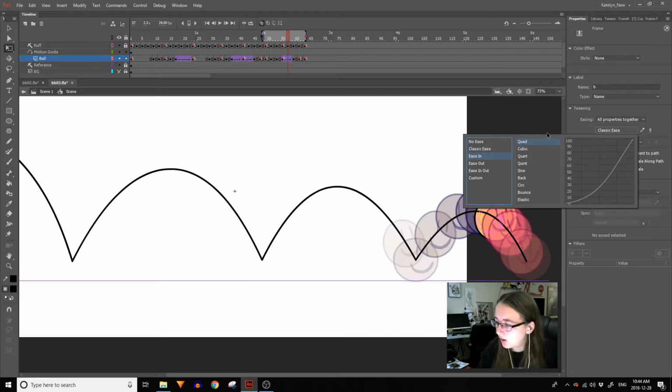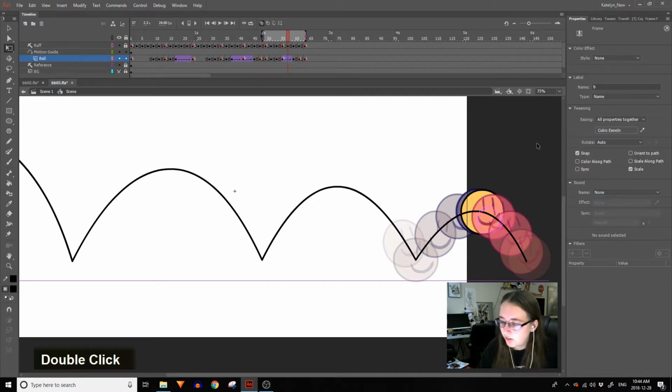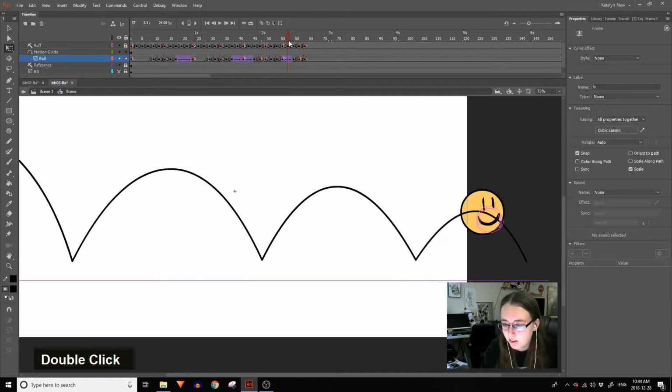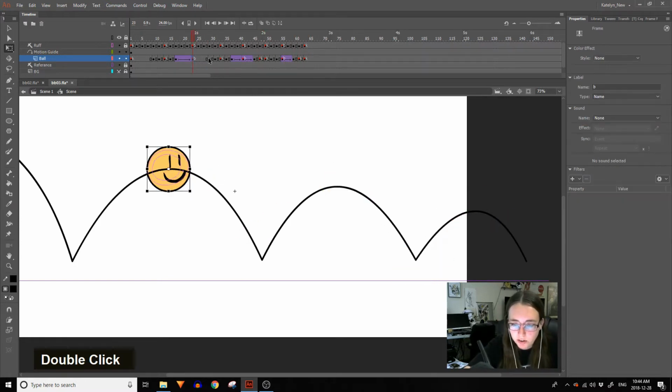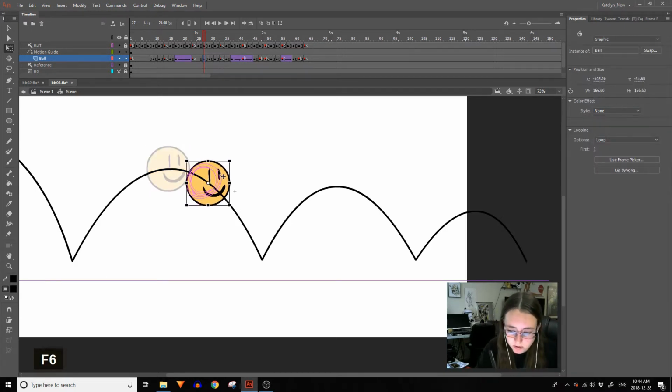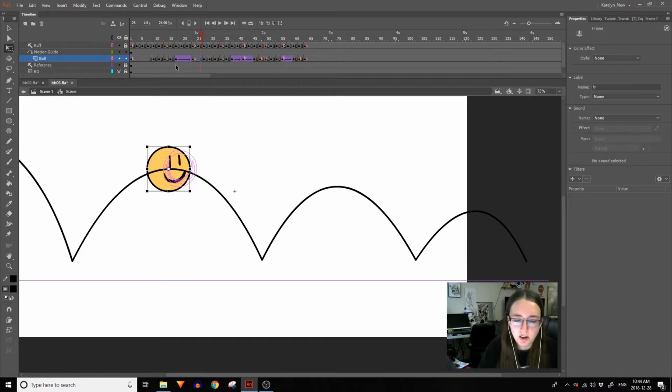So we're just doing another classic tween. Putting these in. And we need one over here still. I just had to double check that that was snapped on there. So anytime you need to check if this symbol is attached to the motion guide, you can just turn on the magnet tool and fiddle around with it until you feel it snap on.